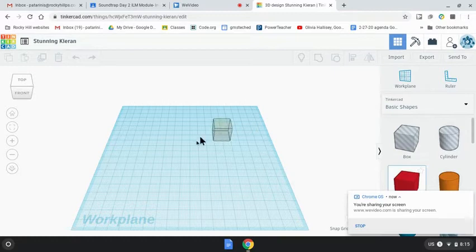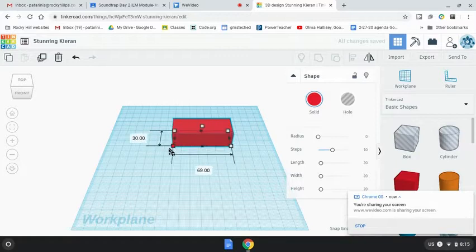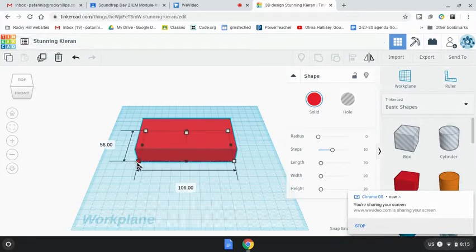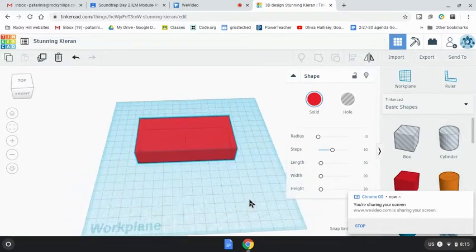I'm just gonna grab a box, put it over here. This is going a little slow because I'm trying to record this on WeVideo at the same time. I know my dimensions might not be the same as Mr. Benson's, but you were saying you were having trouble getting the hole in there. Okay. There's two ways we can do this.